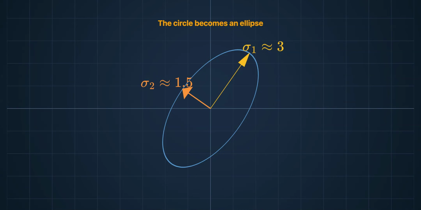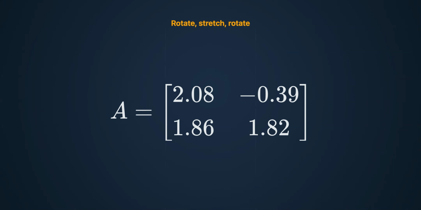It is forced to be an ellipse, never a lumpy blob, because all a matrix can do is rotate, stretch, and rotate, and none of those can bend a smooth oval into anything stranger. The long axis is the first singular value, the short axis the second. Singular values are just how far the matrix stretches along each axis. So the matrix is secretly doing three simple things in a row.